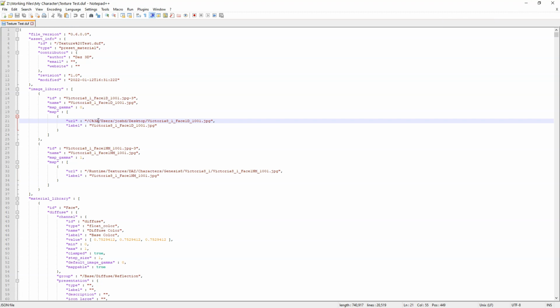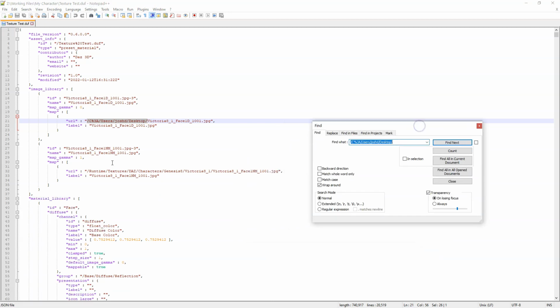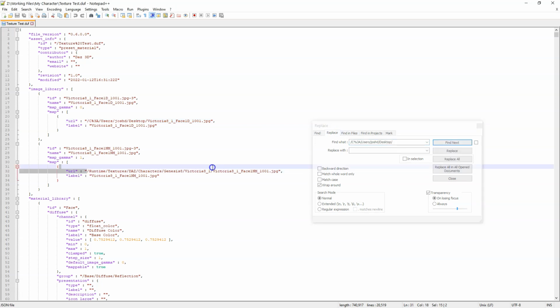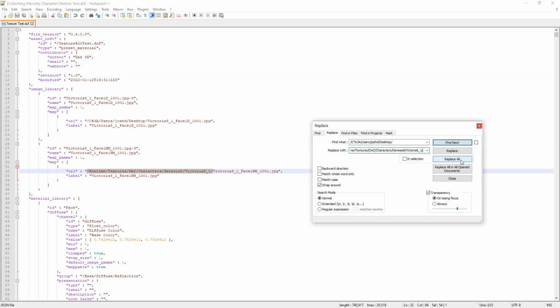That's one way to do it, but if you have a lot of files, that can be really tedious. So the other option is come into your text editor and do a find and replace. So I could just come in here and select that text, and hopefully what happens is you end up with very consistent paths, and so this is as simple as doing one search and replace. I can go in here and replace that path with this one and say replace all, and now that is fixed and I can save my file, and now it is ready to be distributed to other people.